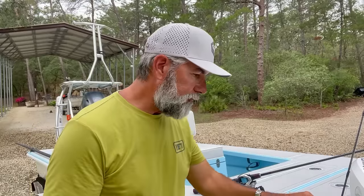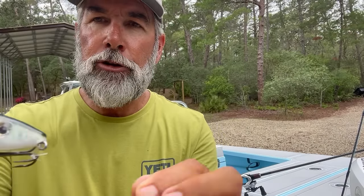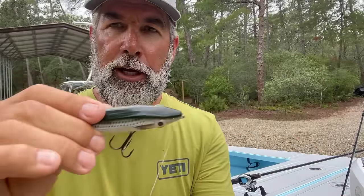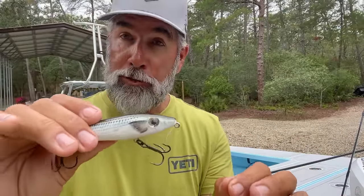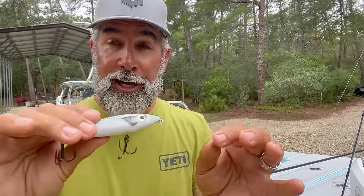Whether you're using casting gear or spinning gear does not matter. But by doing that, when it hits the water and does that tumble, many times, if you're using a loop knot, you see how the leader is so free, it just hangs straight down? Well, what happens is the front hook of the plug will do that. It'll go in there and it'll just get hung up. So when that front treble, now this works for trebles, you can tie a loop knot if you're skipping a jig in there, or a Texas rig jig, but for plugs, it will get hung up a lot.